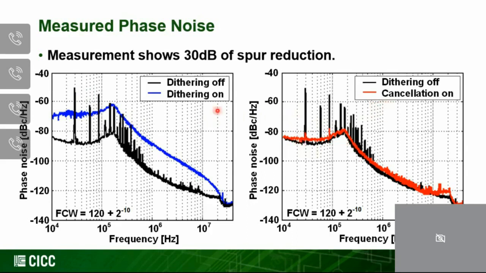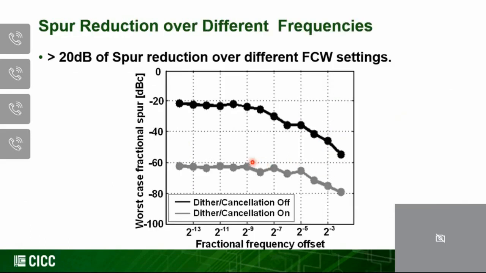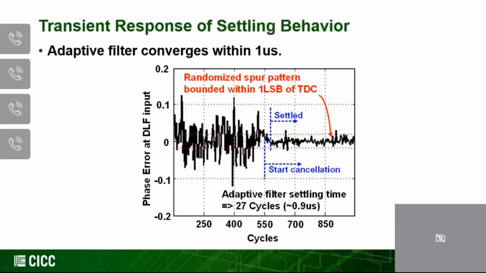So you can see that the noise floor of this blue right now goes down by quite a bit. And yet, all this noise energy of this spurious tone will also go away. So that would be the most ideal case where you enable the dither and then you actually cancel that dither. All right, so here shows a sweep of different fractional frequencies. And by enabling the dither, you can see how much this can improve. You can see that it can improve more than 20 dB, and sometimes in this case, it's almost like 40 dB improvement when we enable the dither and also enable that cancellation.